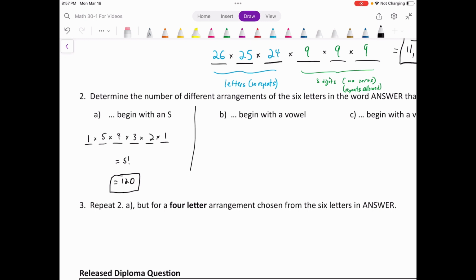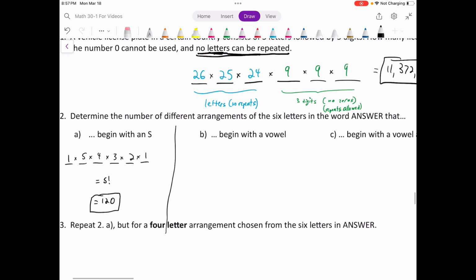All right. What about if it must begin with a vowel? Well, let's look. The vowels are A, E, I, O, U, right? So I do see 2 vowels. So again, let's just first, we've got 6 letters to arrange. Now for that first one, it needs to begin with a vowel. So how many options do I have here? I've got 2, that's right. I could put an A there, or I could put an E there.